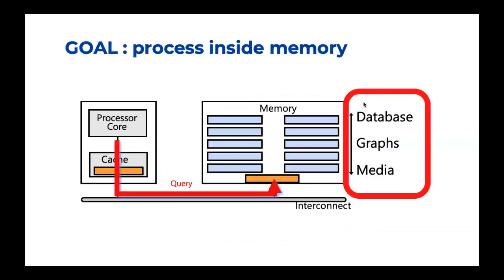What we want is processing inside memory. Our main point is just processing inside memory. And how can we do that? We can use the processor just to send queries, not to send or receive data. It sends queries to memory, and memory sends the result back to the processor. And we will talk about an example of how we can achieve that.